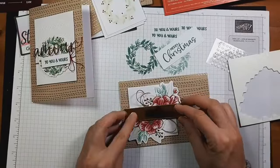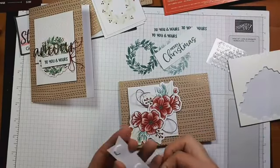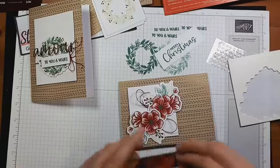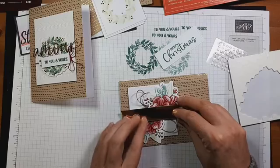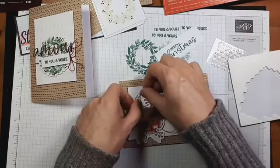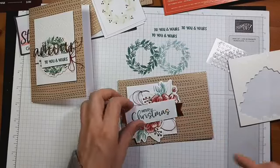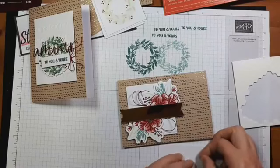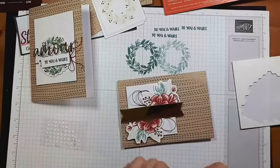This is so beautiful. All right, and then I'm going to put this gold one down, and I do have the dimensionals on the back of this already, three of them. And then when I do my sentiment, I think I'm not going to use dimensionals on that because that's going to get a little out of control. So I'm going to put this right through the center of the two roses. And again, make sure that this stays on your card. I got a little close to the end there, but we'll be fine. And now our Merry Christmas is going to go on there, but I'm not going to use dimensionals on this. I'm just going to use some mini glue dots, or if you have snail or something that you want to use, you can use that. Just try and keep these to the center though, so that they are going to touch your gold piece here.